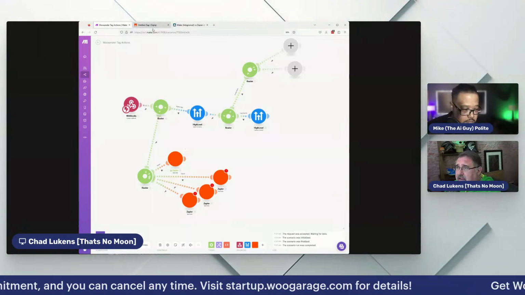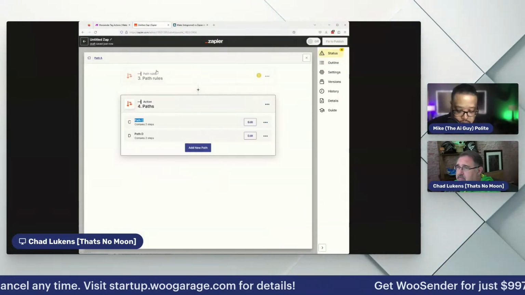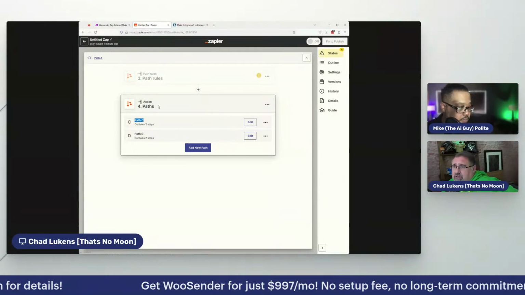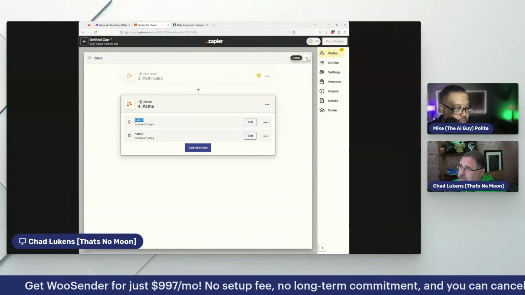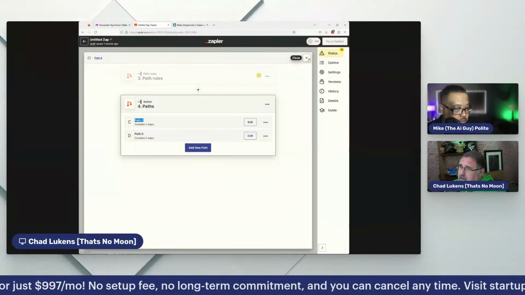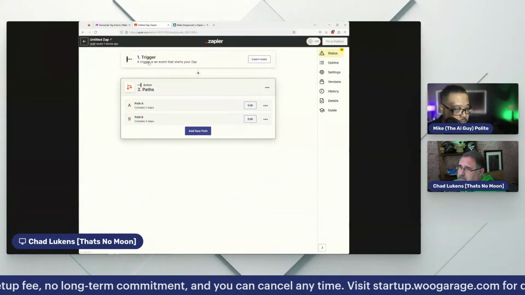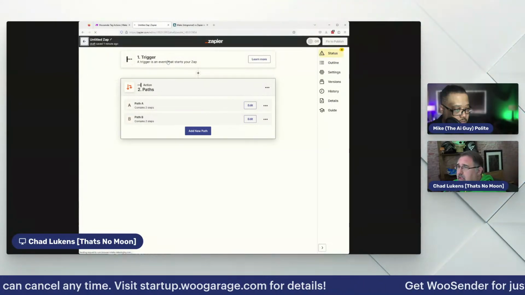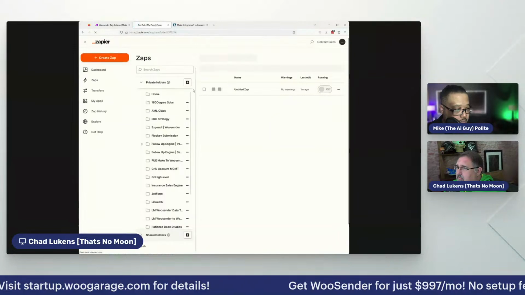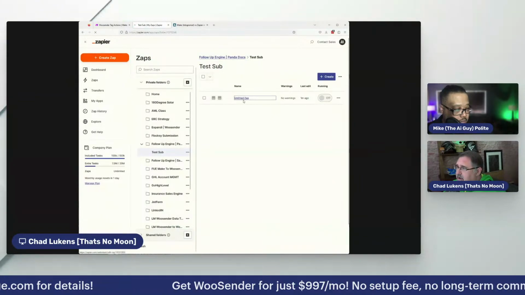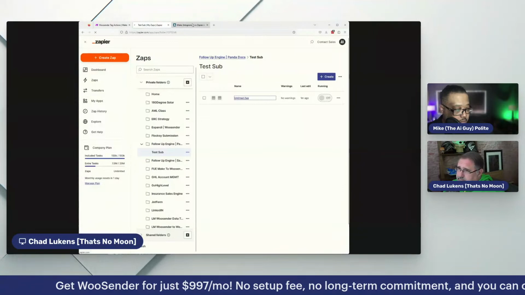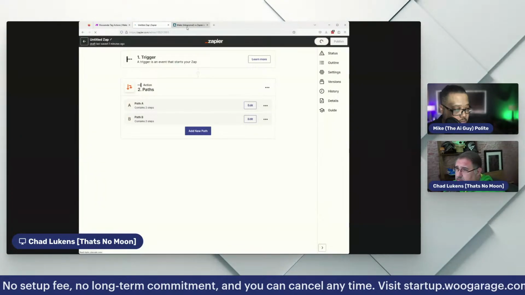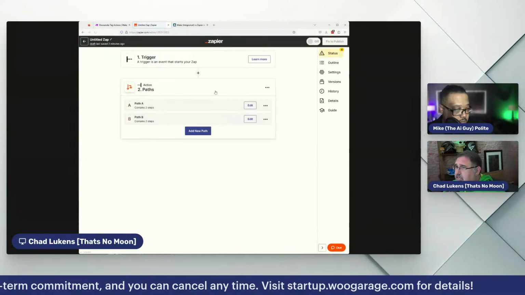I don't know for sure, I was searching around to see if filtering and the Make-related or the Zapier-related modules, see, these are Zapier modules, they're actually built by Zapier and managed by them, are chargeable in the same way that a Zap is, or if it's like another product, like GoHighLevel or WooSender.